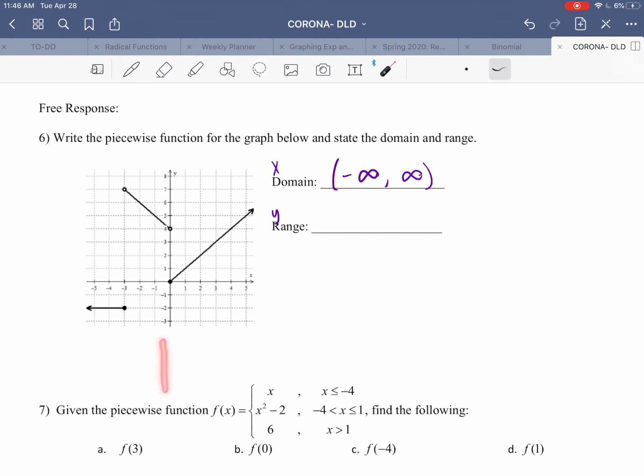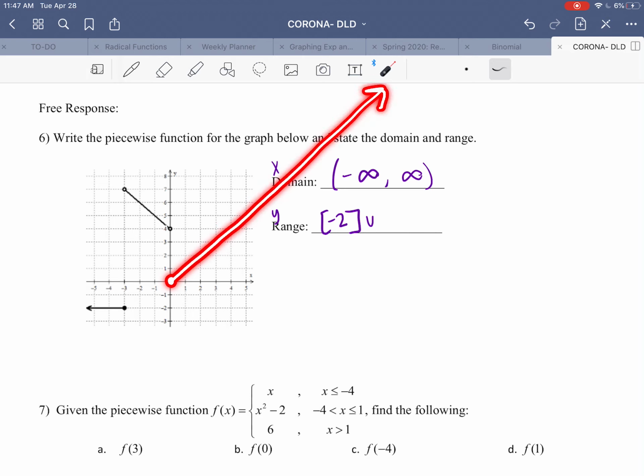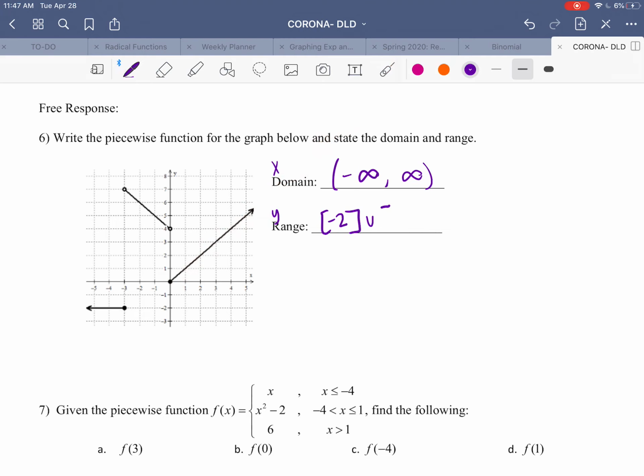Our range starts at the bottom and works our way up. So there's no y values down here. The first one is right here at -2. So we're going to have -2 in brackets, and then we're going to have a union because we're skipping all of this area right here. There's no y values there. And then our y values start here and they keep going and going and going. So really for our range, we're not even looking at this because our function right here tells us this is going to keep going and going. So then our range is going to go from bracket 0 all the way to infinity.